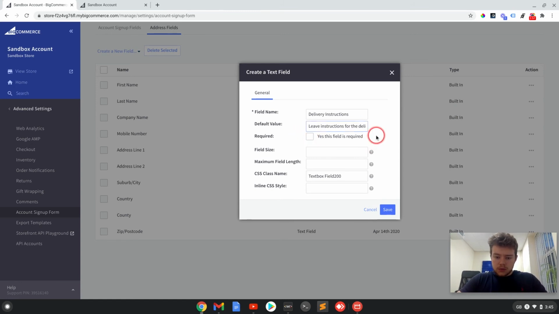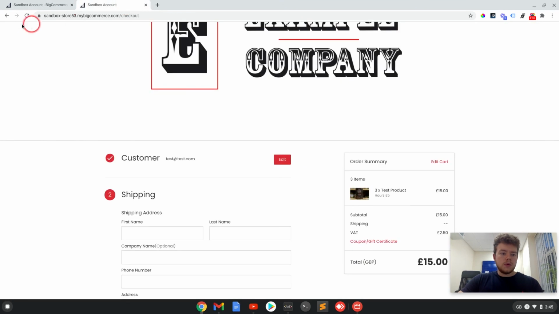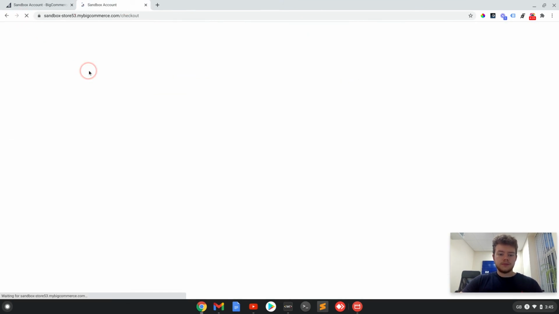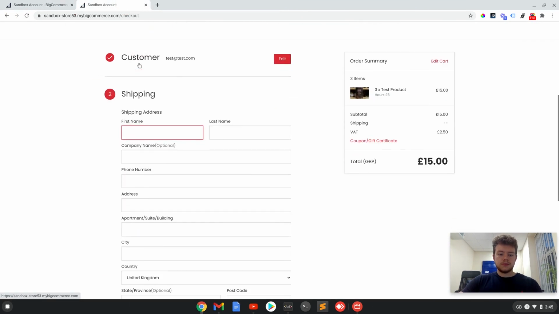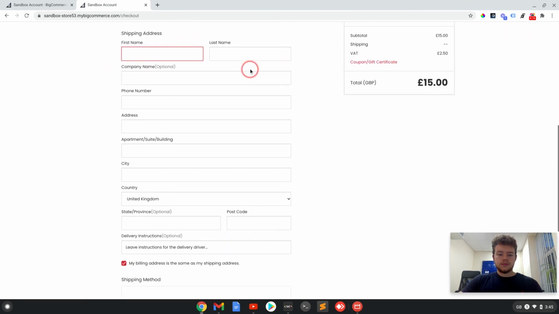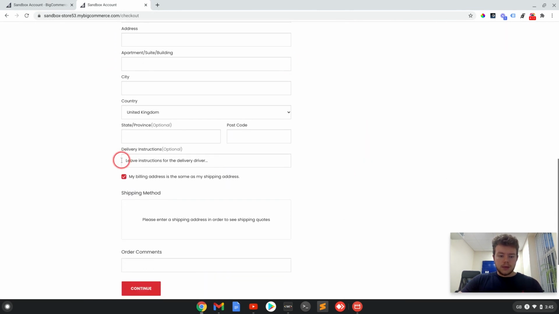We will leave that as optional. The maximum field length, we won't bother putting that in. So if we save that and refresh, there we go. So that's the default text, and we have an extra field now at the bottom as well.